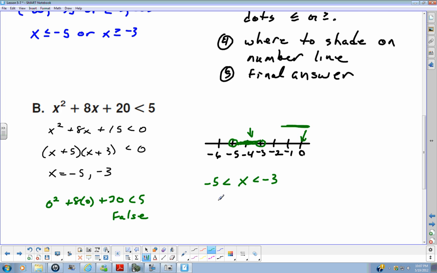And then as interval notation, we're using parentheses because it does not include the number. Put negative 5, negative 3, and then we are done with that one. And that then tells you how to use factoring. But the biggest thing is factoring it. We find our zeros, put them on a number line, and then determine, okay, is the shading going to be between the zeros, or is it on the outside of the zeros, to the right and to the left of those zeros? And once you figure that out, then you can write the compound inequality and the interval notation.